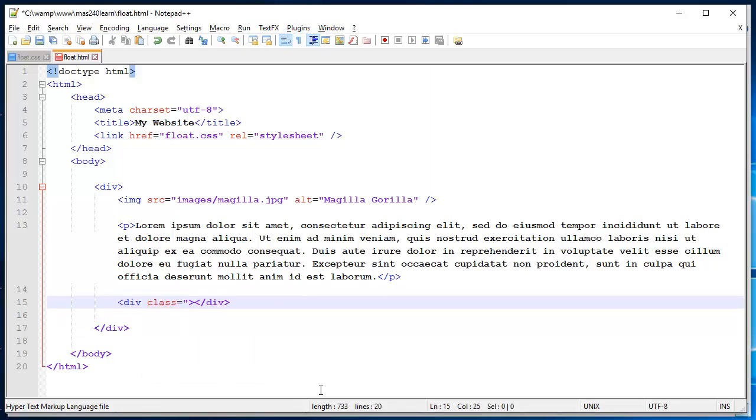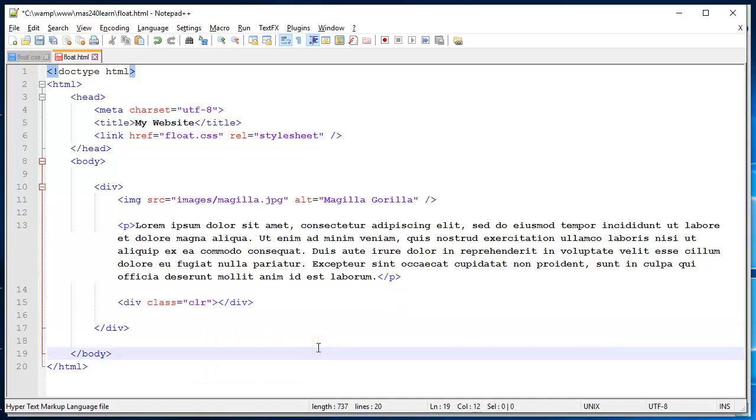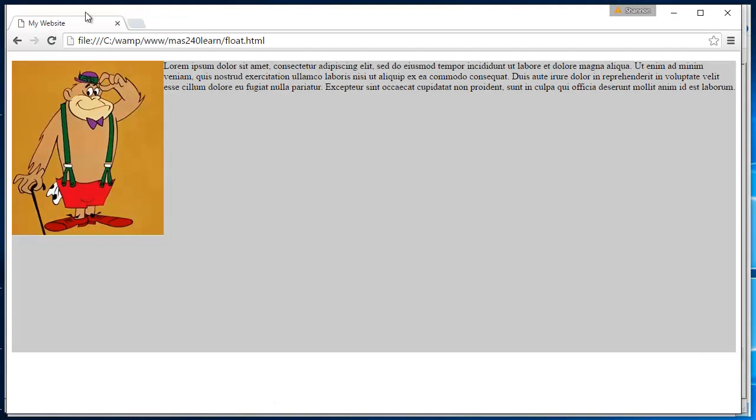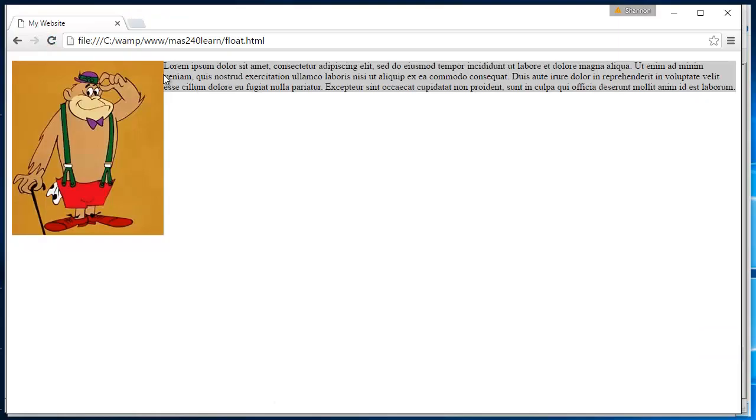And I'm going to call this class CLR. Let's save that. And of course, if we take a look at the website, we'll see that nothing's changed. Our image is still floating to the left and our div is still tightly wrapped around the paragraph.